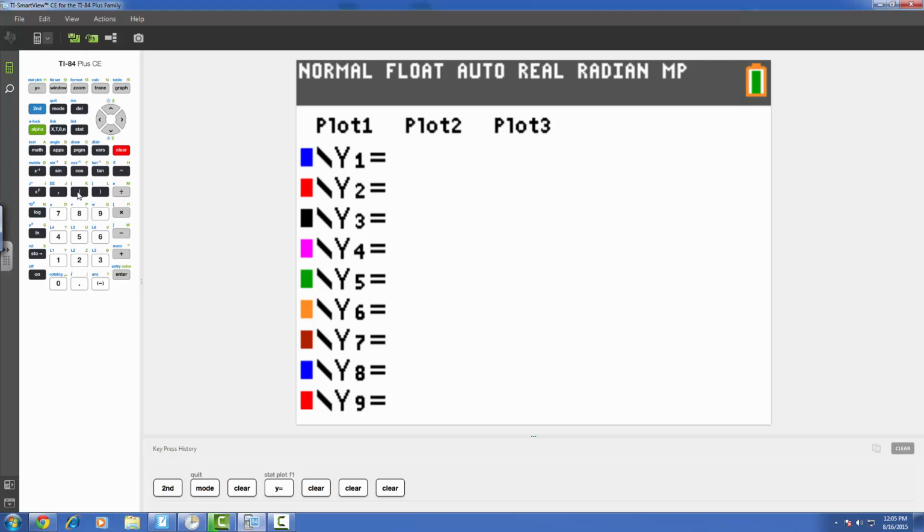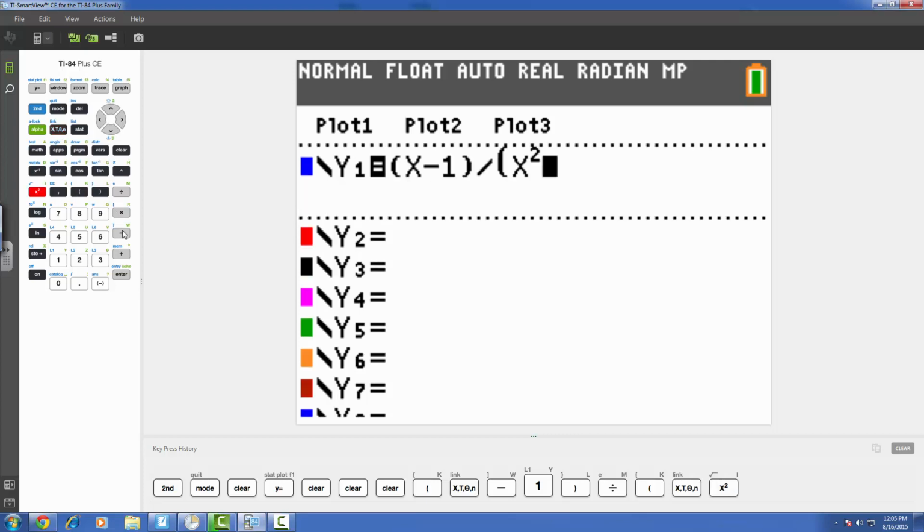Anytime you have a rational function, we're going to always start out by opening it up with a parenthesis and entering that top piece. So we end up with x minus 1. We're going to close that with a parenthesis and then have our division with the bottom polynomial. So we have x squared minus 4. And there we have correctly entered our function into the calculator. It's very, very critical that you keep in mind those parentheses.